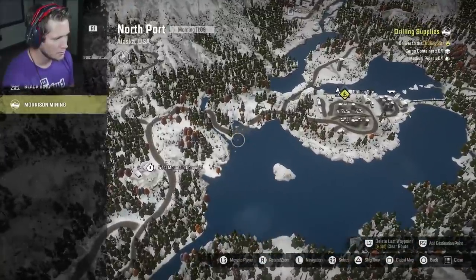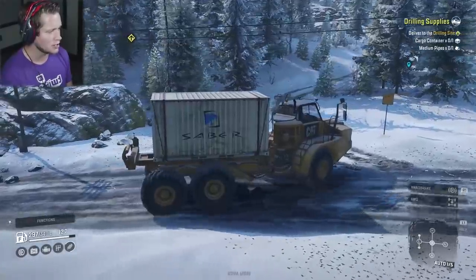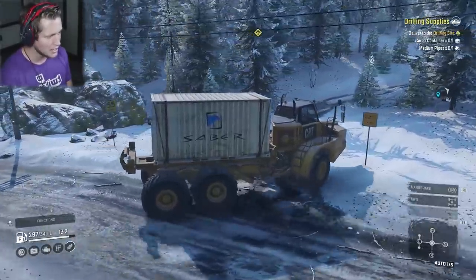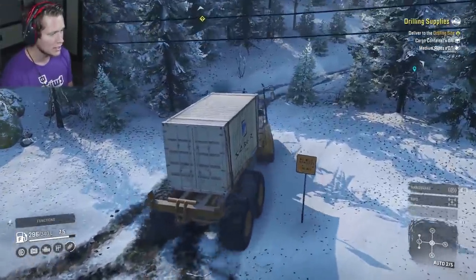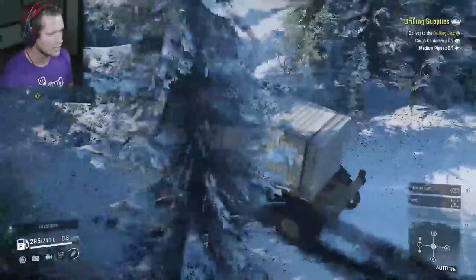I kind of want to put this thing through its paces, so I think we're going to take a left here and go all the way through here to get to the drilling site. It's going to be interesting - we're going to truly test what she can do. If you're this specialized in your abilities, you better be able to do those abilities like nothing else that has ever done them.